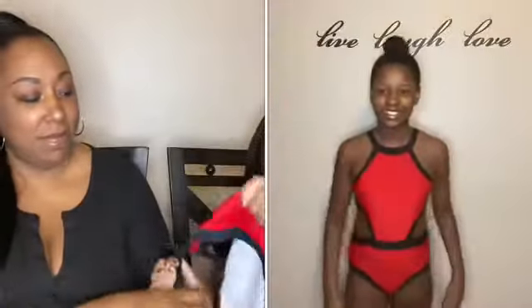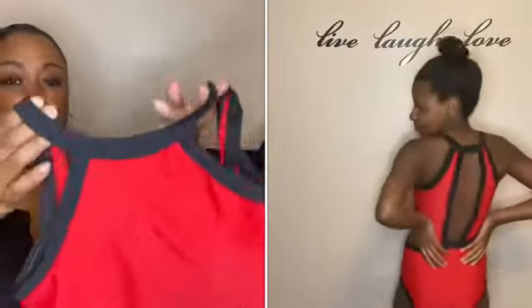Next is this red swimming suit. It's a one-piece with cutouts on the sides and at the back, and it fastens at the back of the neck. I think it's really cute, and this one has padding. It is very cute on Brooklyn — it's so her. But this one was barely fitting on Bailey — very tight — so it's not going to make it another summer. Might make it another month, maybe, but not past there.